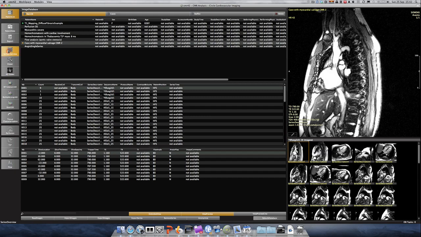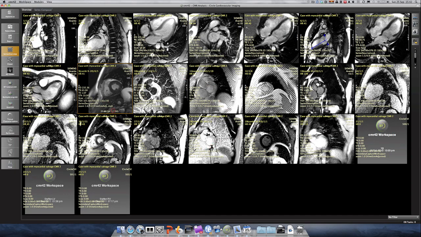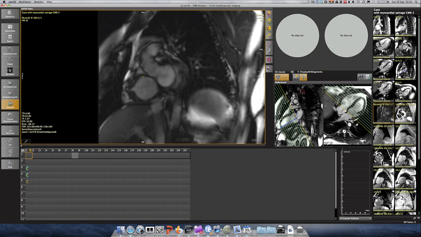If I go into the series overview, I can then drag this, which looks like the cine, into the short 3D tool, which allows us to analyze the LV and the RV, and as you can see it already dragged in the long axis views as well for the decision which ones to include and which ones not to include. But I guess this doesn't really work for the RV, so I guess we can ignore this.